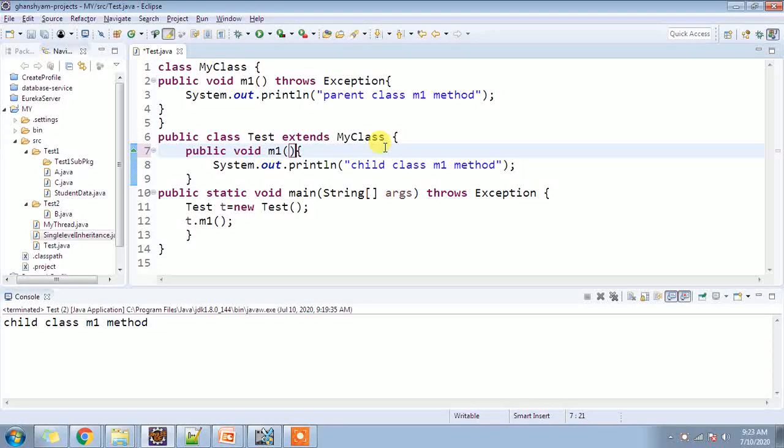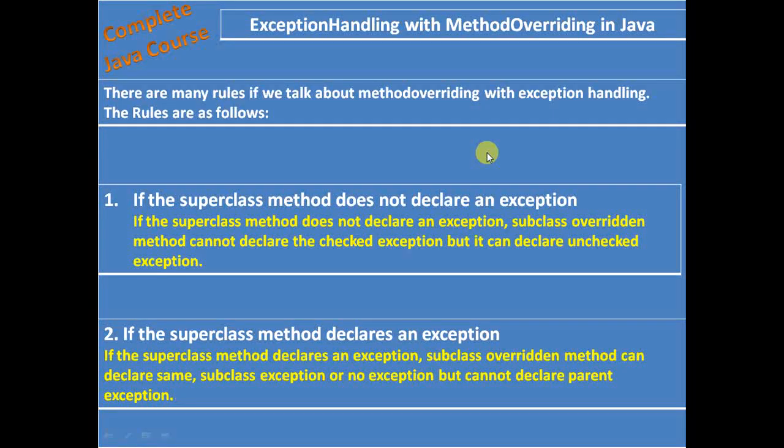Now if you run this program, it will execute. Okay, so now understand the next point.